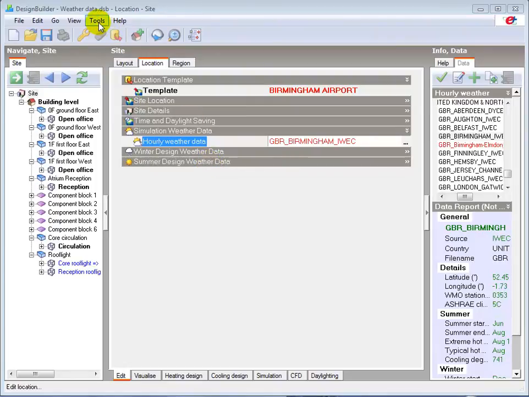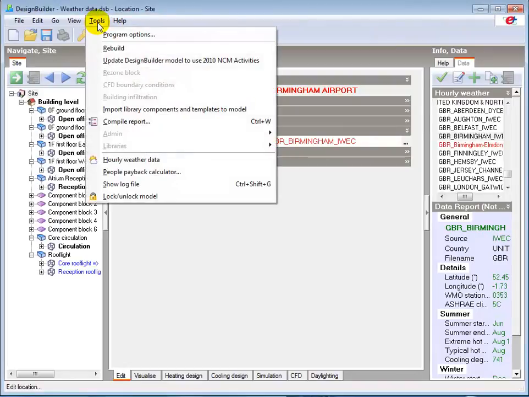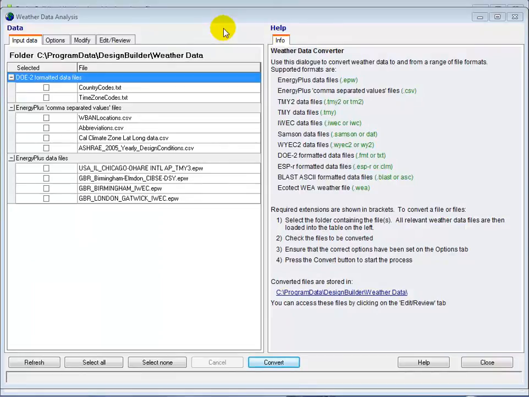The weather data translator can be accessed from the hourly weather data option here in the Tools menu. Selecting this produces the dialog box you can see now. The info panel here on the right shows which file types can be converted and provides the procedure here for converting files, which I'll now follow.